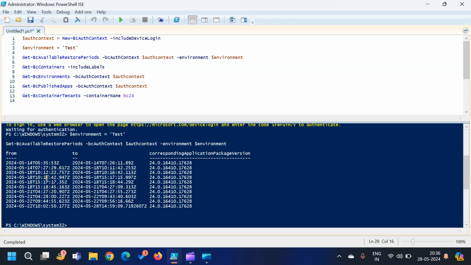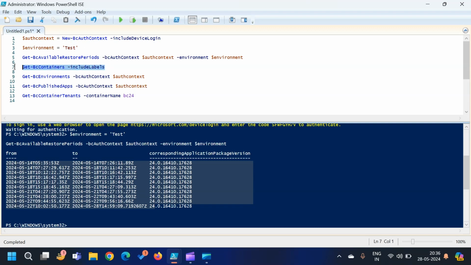Sometimes from the backups perspective, I'm interested in the 14th May backup details, which I can restore. So that information is available using this command. You can just run one command and get the list of those details in just a few seconds, right?